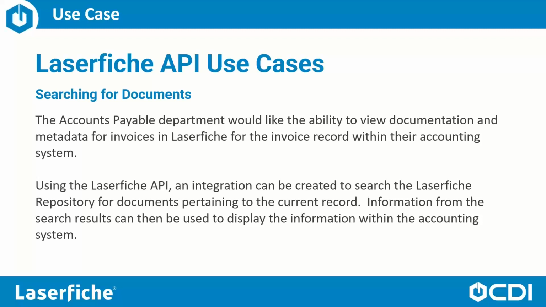So let's talk about a couple of use cases. Searching for documents would be a great use case for the API. Accounts payable is using their ERP and wants the ability to view the documents and metadata that are in Laserfiche through their accounting system or ERP. You can use the Laserfiche API to create a search in Laserfiche to pull up those documents and any of the associated metadata and then display it within the other application.